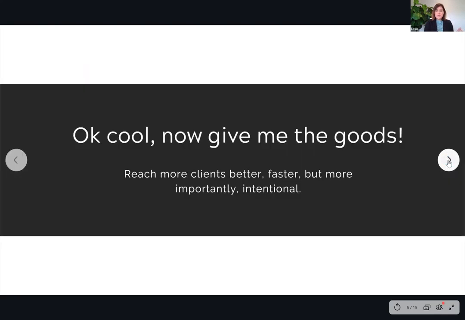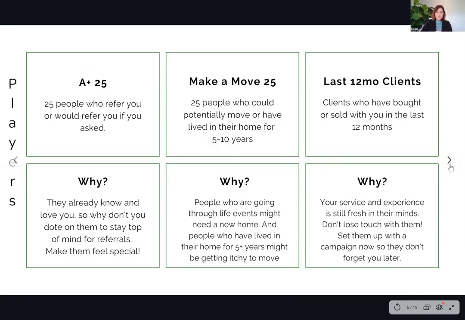All right, so what we're going to do now is talk about who our focus group of people is. Again, I'll send out that link or that PDF that has all of those quick links so that you don't have to write them down. What we're going to do is talk about 50 to 75 people that we want to focus on. Your first group is going to be your top 25 people.